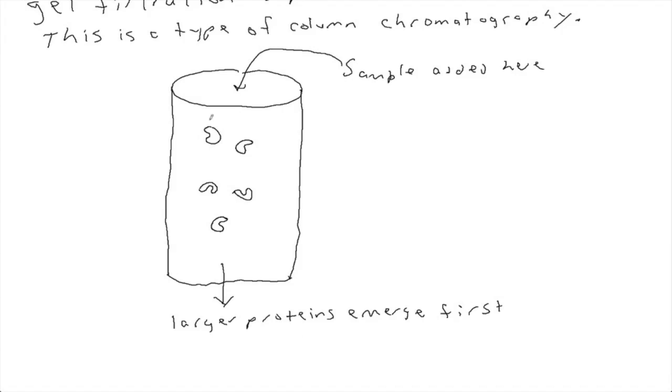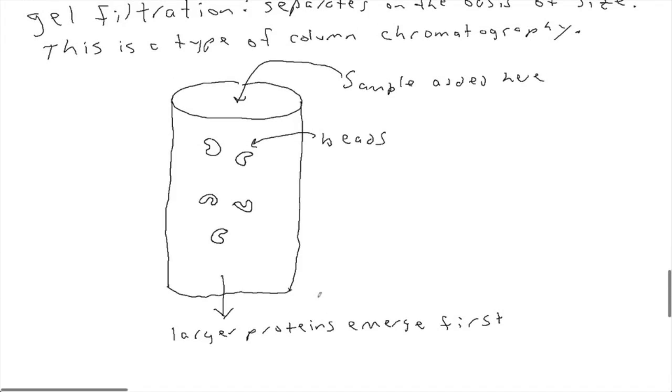Yeah, notice if you're small, you can enter into these little holes or indentations and get trapped in there. Maybe not permanently trapped, but instead of spending all your time trickling down the column, you're going to waste some of your time meandering around in these little indentations or holes. So the smaller proteins get trapped inside the beads, so it takes them a longer time to get through the column. But the larger proteins are too big to fit inside the beads. So these are a very bad drawing of the beads. So the larger proteins emerge first. It looks like you already had a pretty good idea of how this works. It's really a pretty simple idea.